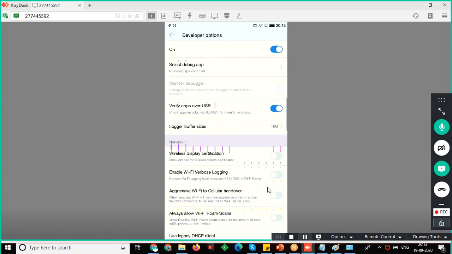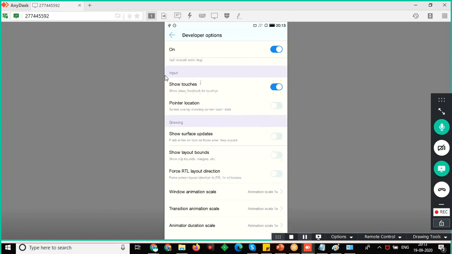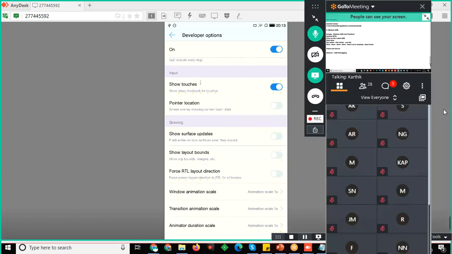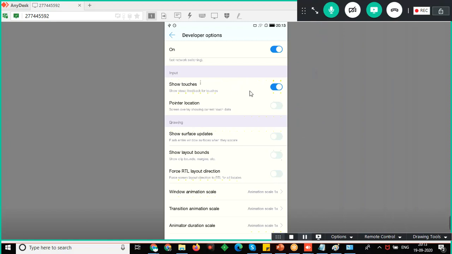Then if you come down, there is a header called input. Under this input there is an option called show touches. It will show visual feedback for touches. You need to enable all these three things.